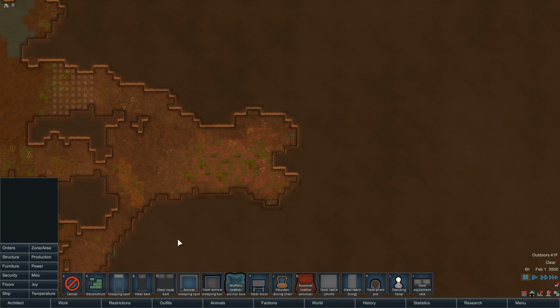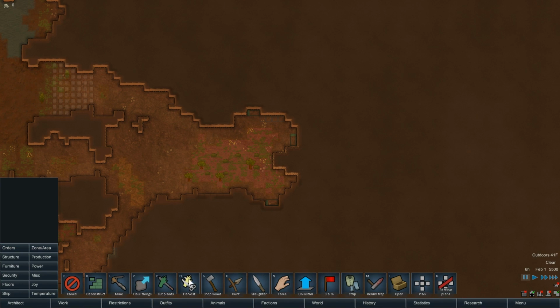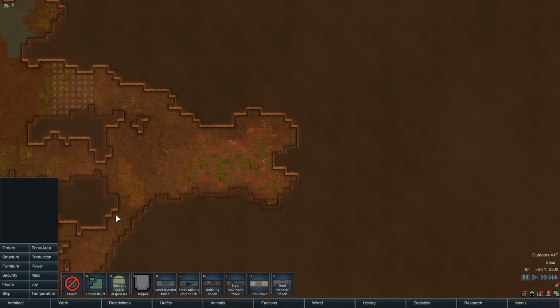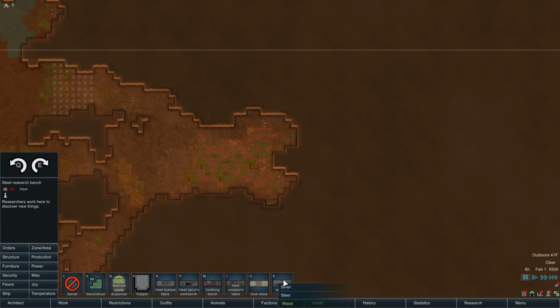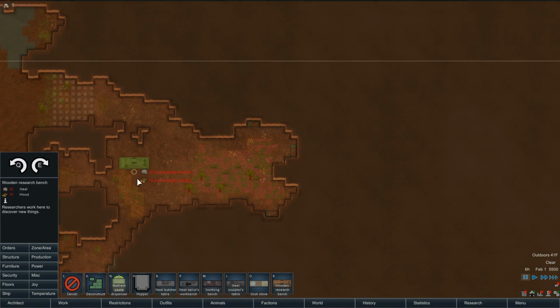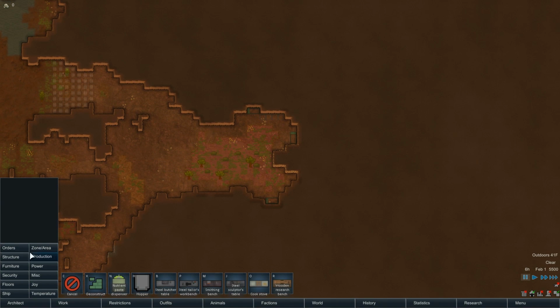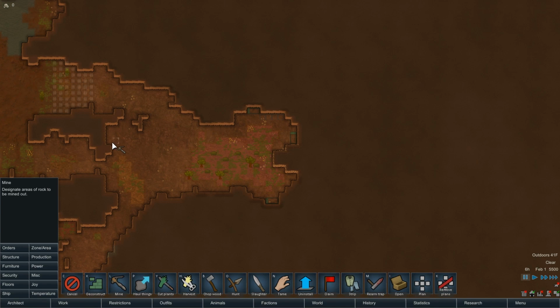A couple other things that are new. We'll kind of go around the show. You've got tame, and you can slaughter a tame animal. So that's new. Zone area, nothing new there. Excuse me, structure, nothing new there. A couple different images and new designs on some of this stuff. I'm going to go ahead and stick my... Actually, no, I'm not. I'm going to set that to mine first, and I'll stick the research bench there.